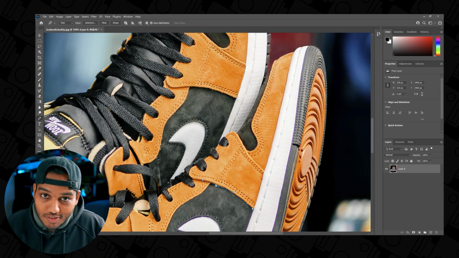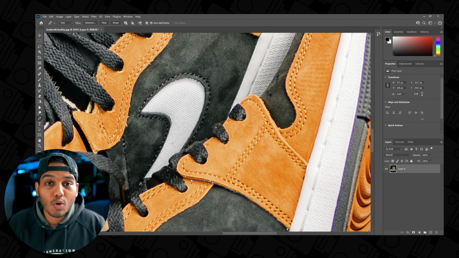The main thing that you need to know when it comes to changing colors is that you need to select which parts of your image need color changing. In this particular example, I'm going to change the yellow or orange bits, the orange suede leather bits on the sneaker, to a different color. So the first thing I need to do is single out these panels. First, and I think the most accurate way to do this, is to use the pen tool and outline the sections that you want to select.